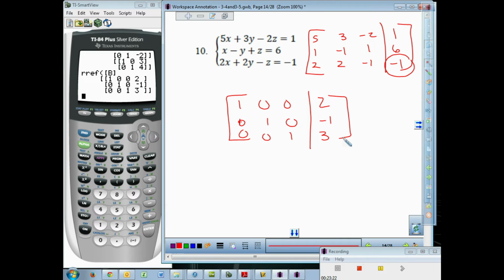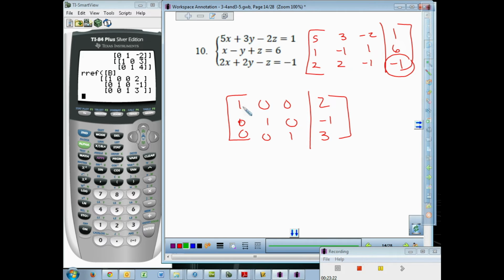Is this right? Did I get the right one? Yeah. If you didn't get this, that means you made a typo in the previous one. That's the hardest part about it. Did you type the numbers incorrect? Did you put a -5 when it was supposed to be a 5? So if you didn't get this, we'll fix it later. Just copy mine down. And let's see what this means.